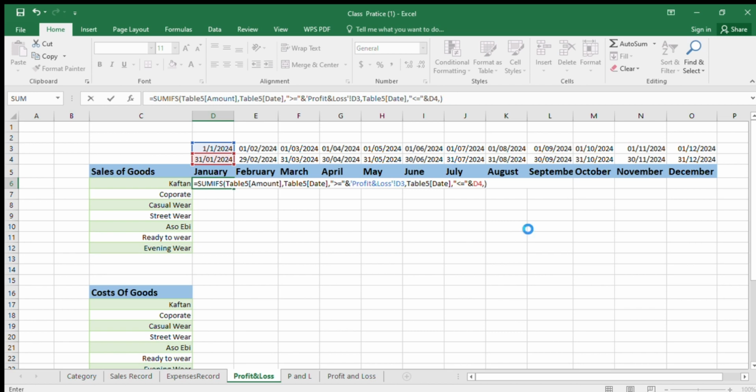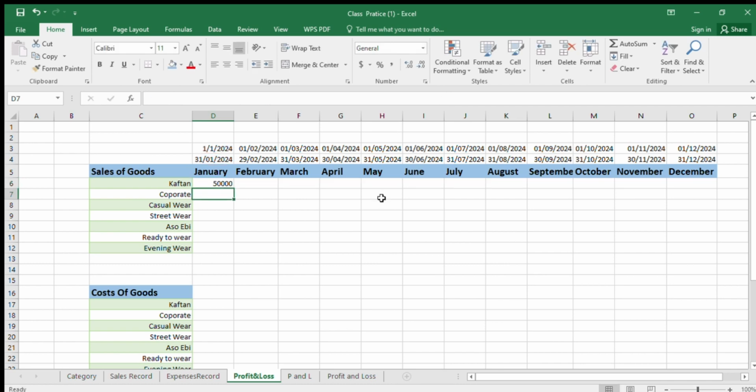Let's check it, if we don't put the category, okay, no comma, yeah. So now we did not tell it to choose kaftan, so it gives us 50,000. What it does there is that it only chooses from the 1st of January to the 31st of January.